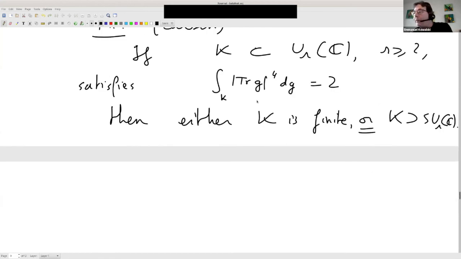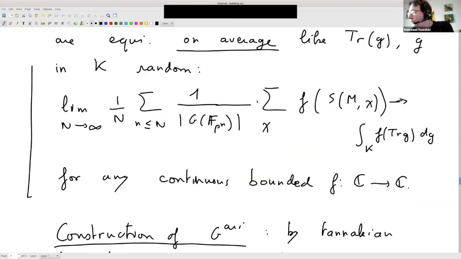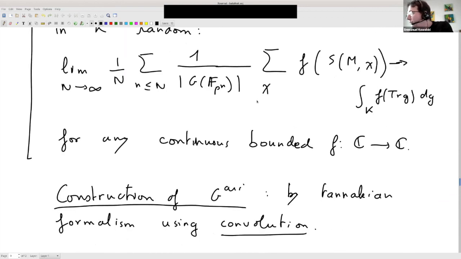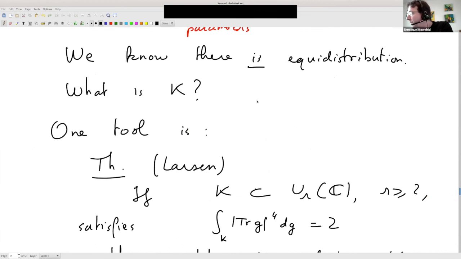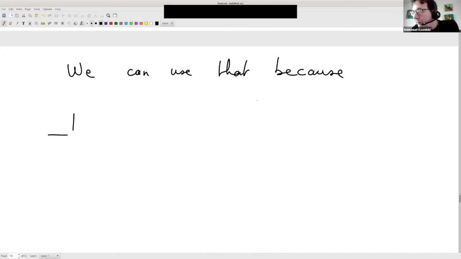Okay. Now, how can we use that? We can use that because by equidistribution, we can recover the integral of the fourth power of the trace. If you see my equidistribution theorem, we take as test function modulus of z to the power 4. So it's not quite bounded on C, so we have to be a bit careful, but we can compute the fourth moment of our sums. So let me do it, and I will end quickly. The computation is very fast.